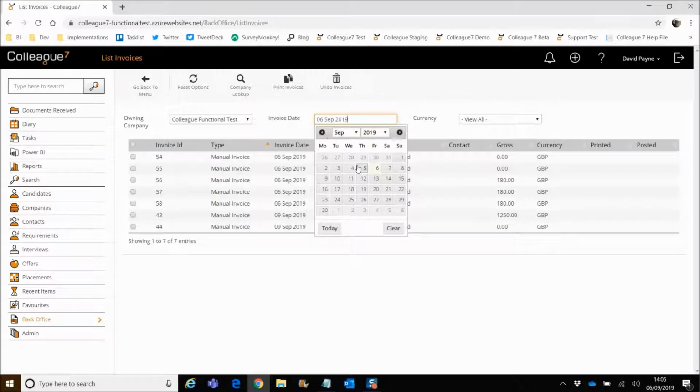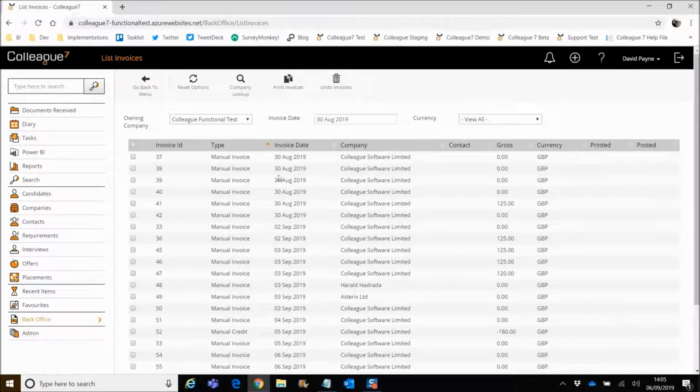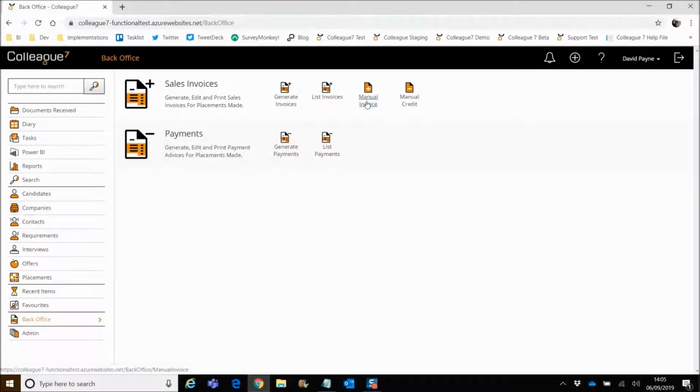In fact, it's filtered on this invoice date at the moment, but if I change that, you'll see that there's others in there as well. And then obviously we're looking to print the invoices, and part of the current sprint and the previous sprint we've been doing is manual invoice and manual credit. We've still got generate payments and list payments to be done as well, and they are essentially a real close copy of what happens with the invoice in terms of payments. It's just a reverse kind of logic associated with them. So that payment component will proceed quite quickly.